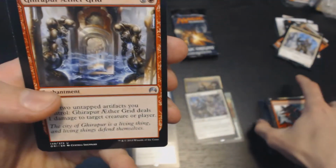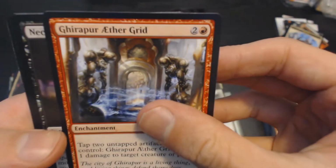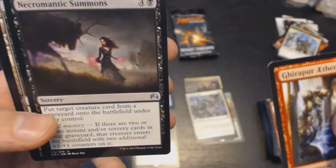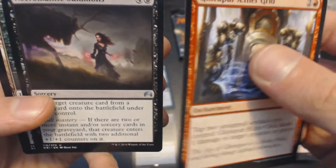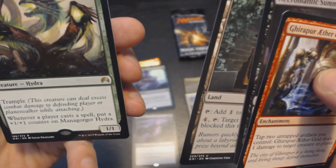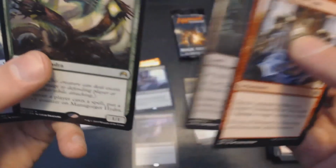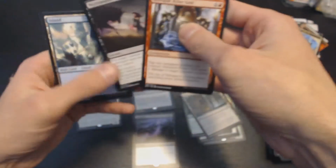Okay, so we've got Aethagrid, because I'm not going to try and pronounce that one. Giraf, something. Necromancer's Summons, which is a card, but when I was doing my pre-release, I actually thought that I had Liliana, like as creatures version of it, and I kind of screwed myself. Rogue's Passage, which is apparently a nice card, and Mana Gorger Hydra, which is a trample card. Whenever this player casts a spell, put a 1/1 counter. Holy shit, that is a nice rare. So that's some other nice cards. Let's put off to the side.